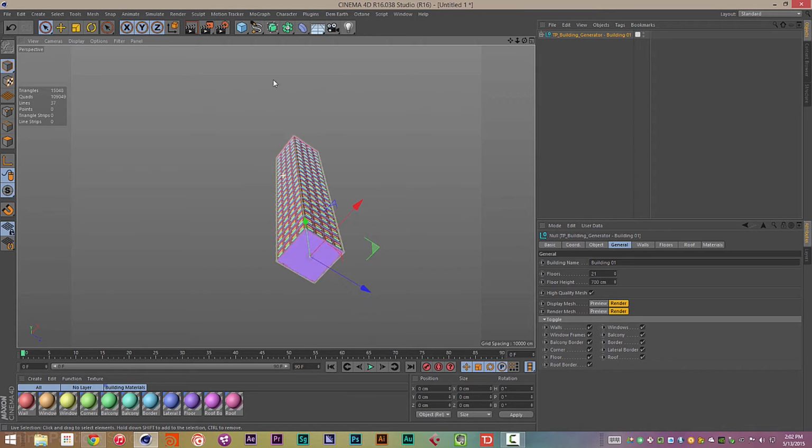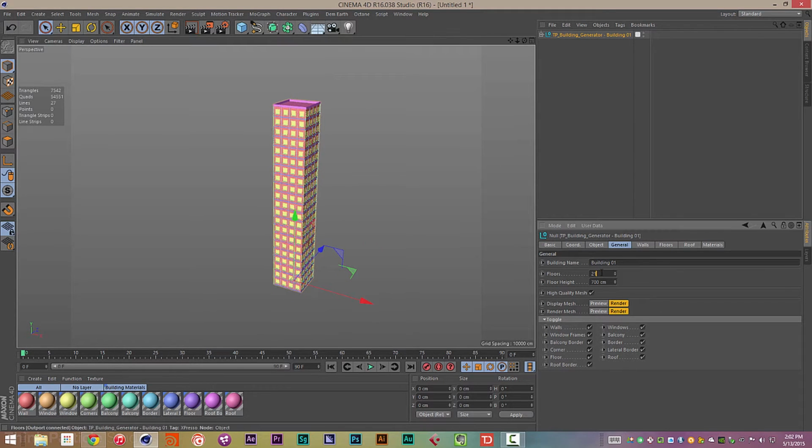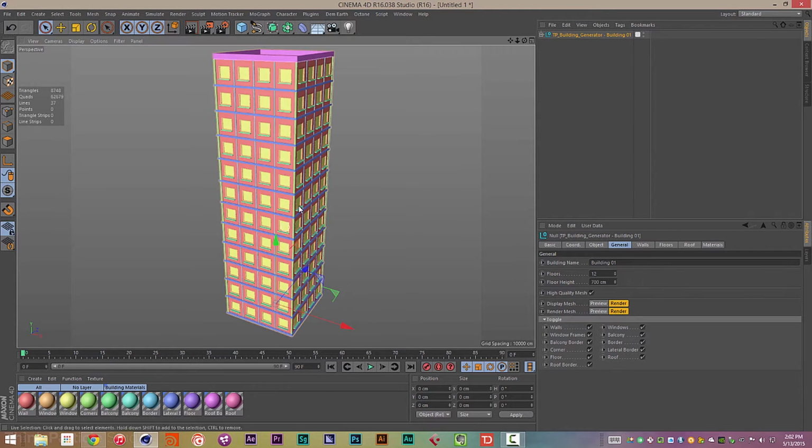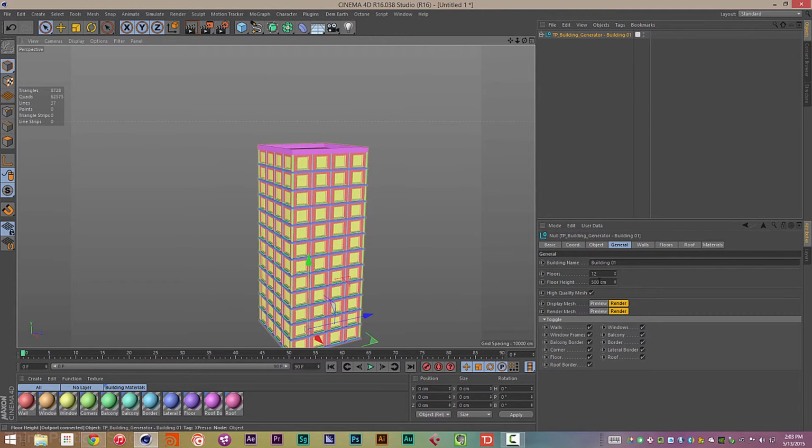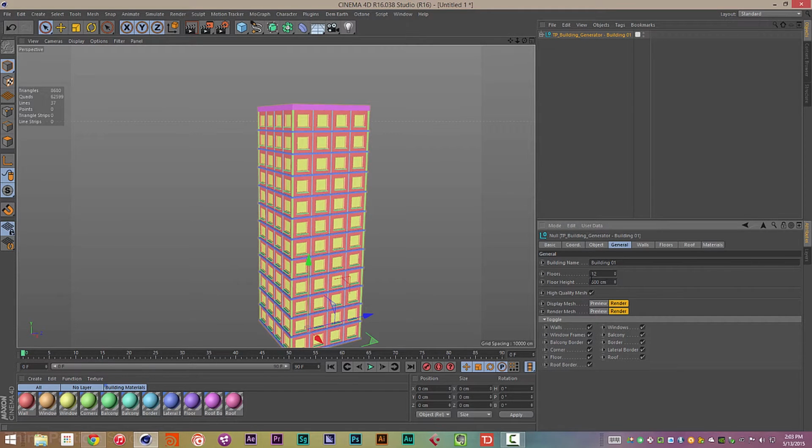So the building generator is going to be pretty powerful, I think. And again, this is the first version, so if there are other updates you'd be interested in having in the future, one of my requests is that you make feature requests so I can get them implemented. Because for the first version, I only know so much of what I want to put into it. The next thing you're going to notice is the floor height.